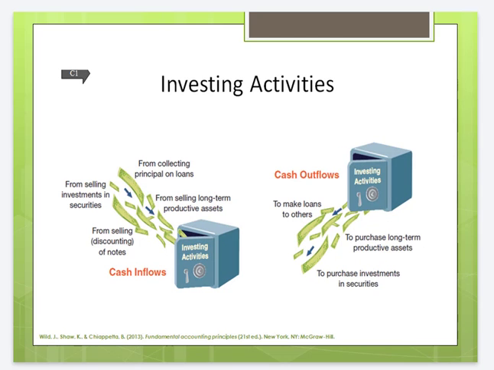Now, investing activities are basically activities that include not only what we might typically think of as investments, such as purchasing the debt and equity securities of another company, such as our trading securities, our available for sale securities. Those are investing activities, but investing activities can also include changes in our long-term asset accounts, such as our property, plant, and equipment. If we purchase or sell property, plant, and equipment, that is considered to be an investing activity.